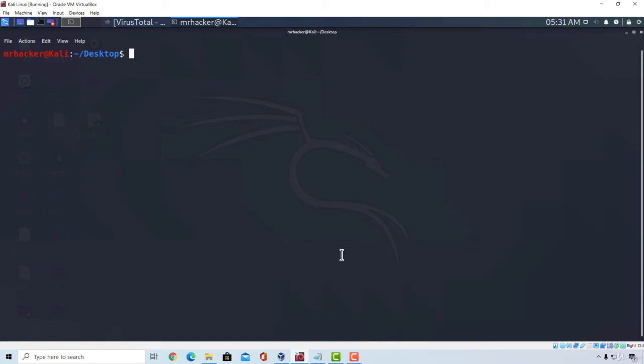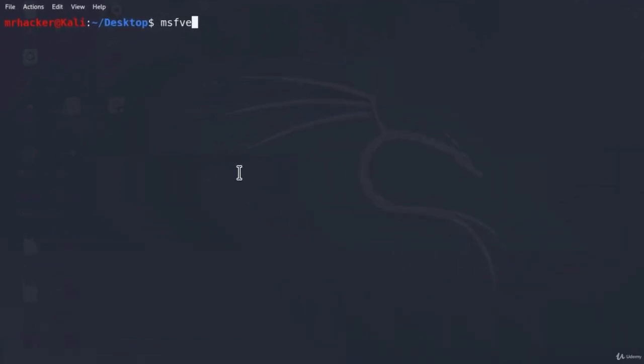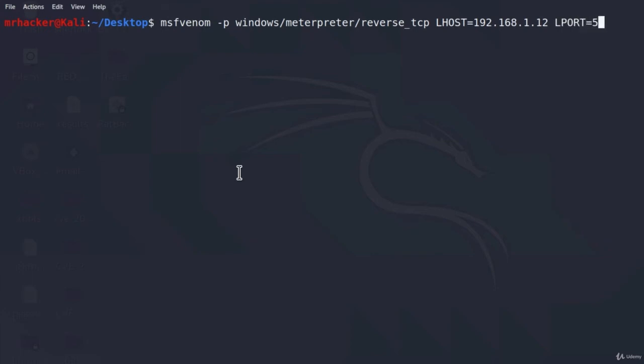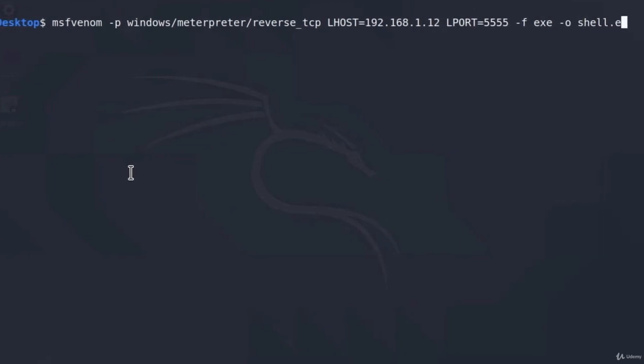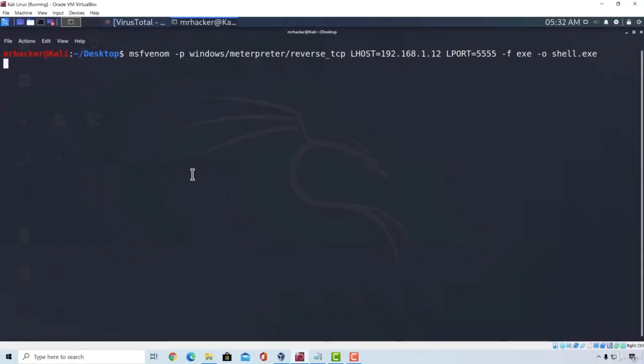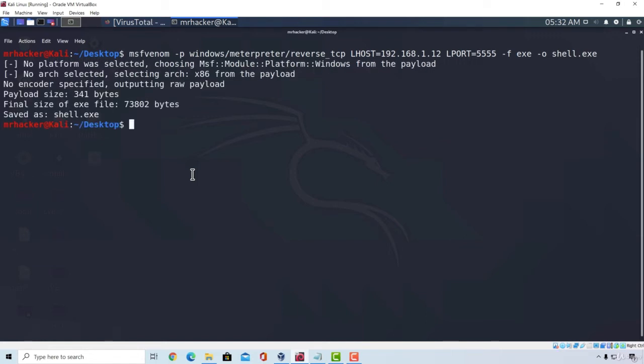Another cool thing you can do once you generate your payload is to change its binary a little bit. Let me show you what I mean. We can do this by using Hexeditor. So let us just real quick generate a normal Windows Meterpreter reverse TCP payload. Let us go with lhost, lport, and let's specify the file type to be exe and the output to be shell.exe. Okay, great. This is a regular Meterpreter payload. It gets detected by almost every antivirus in the world. It is, as a matter of fact, the most known payload in the world for malicious activities.